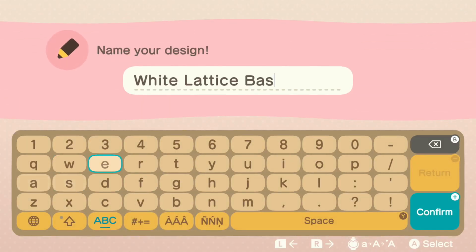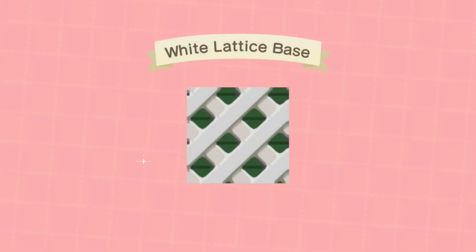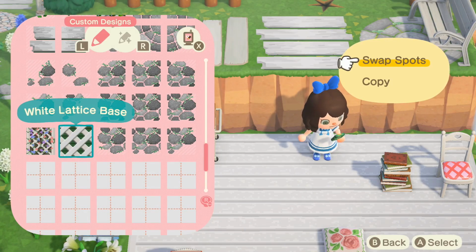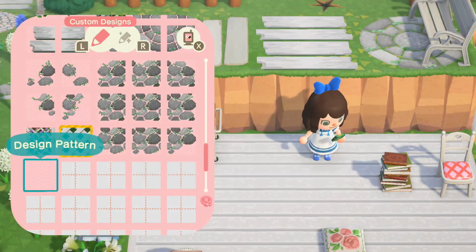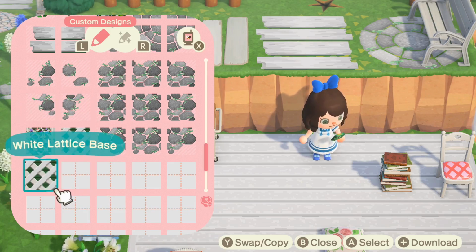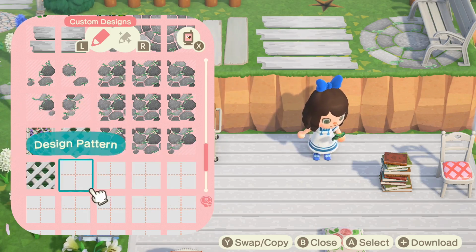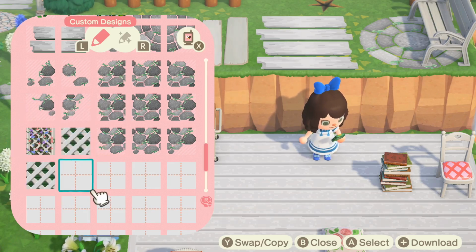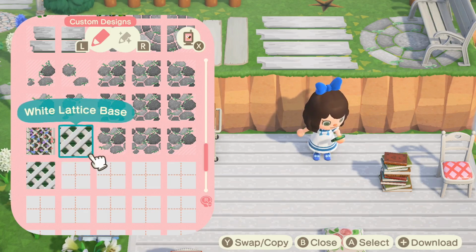And we're going to call this white lattice base. Just like that. The benefit of doing this is you can copy it by hitting Y and move it down. And the cool thing about that is you'll be able to have one without anything on it. But you can duplicate this as many times as you want and have different leaf patterns, put different flowers on it, maybe have different colors of the flowers. So definitely save this version as an original. You do not want to just put your decorations on them and have to do the latticing all over again.